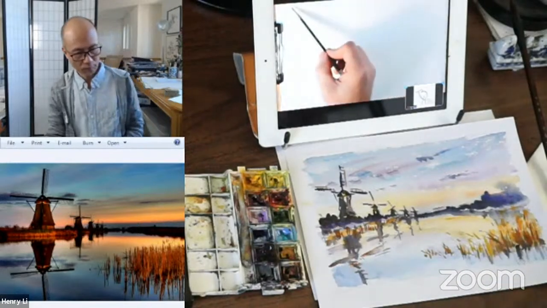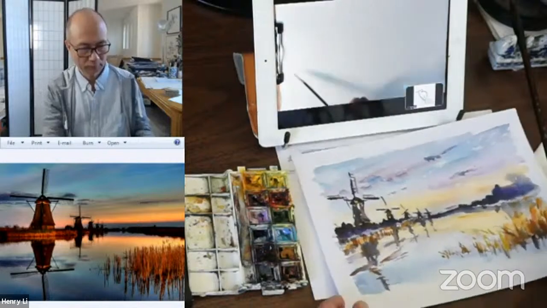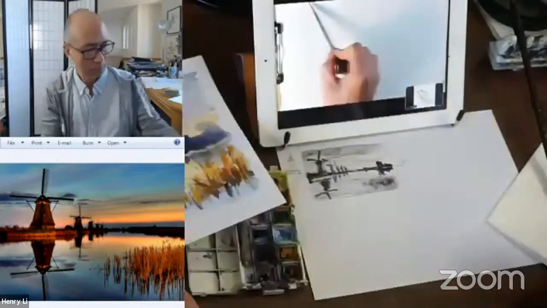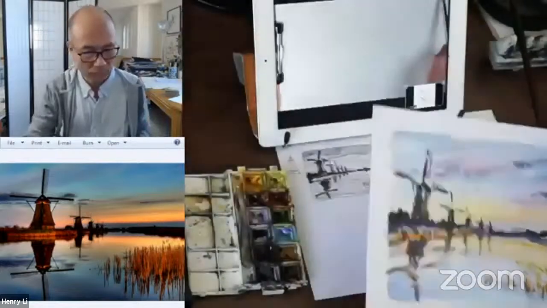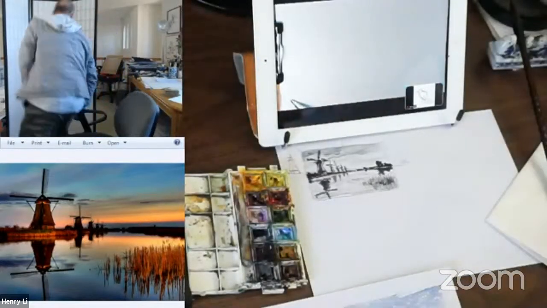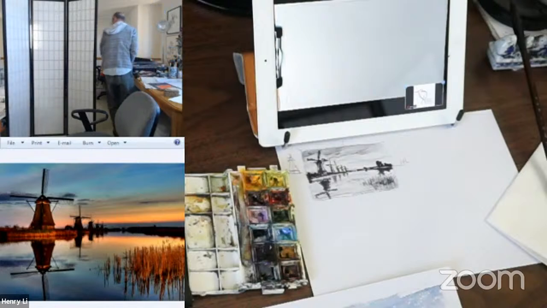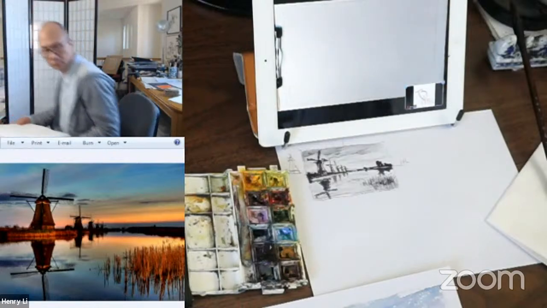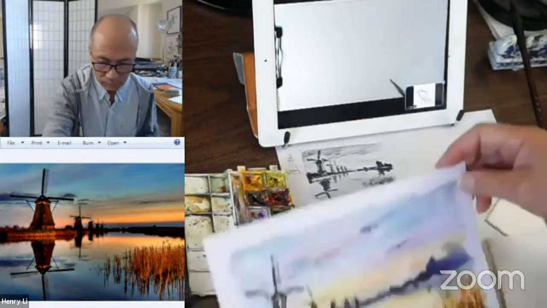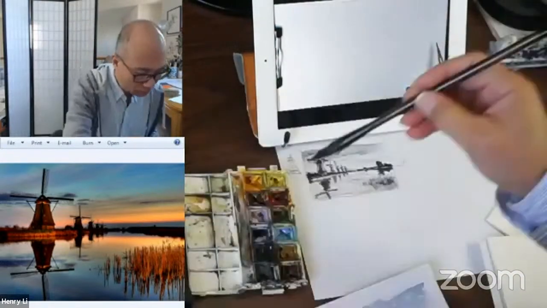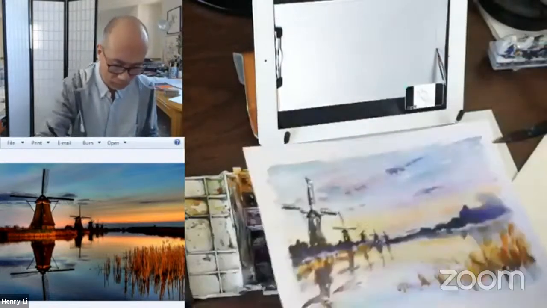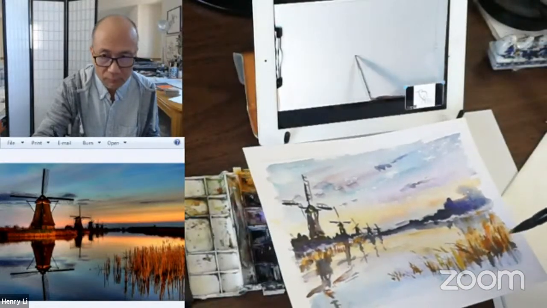I don't care, that's fine. My top will be there. Bottom will be around here. All the way, look at that. And then find your center. And maybe come down a little bit below it, and maybe that will be the horizon.